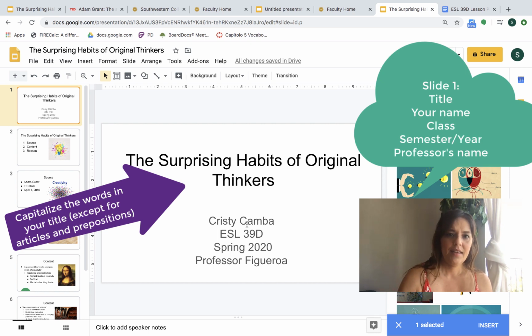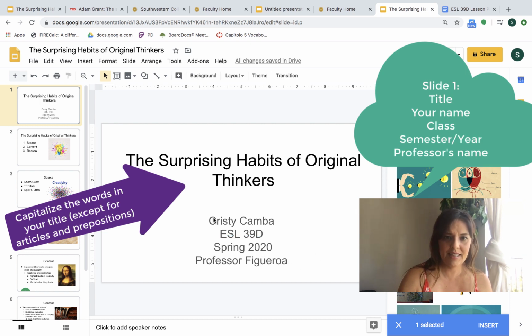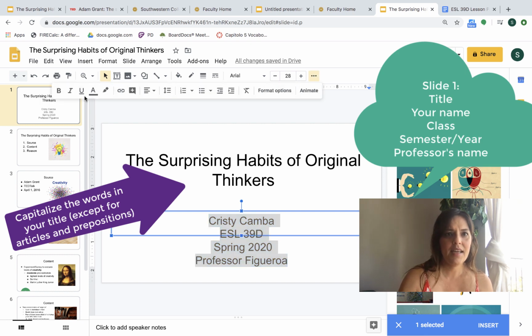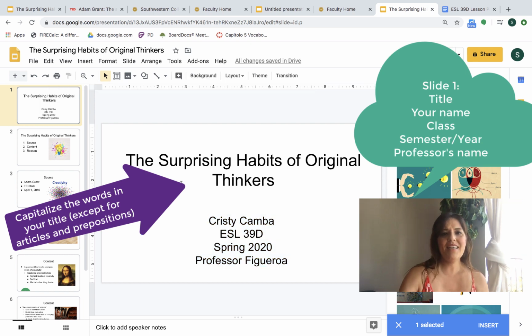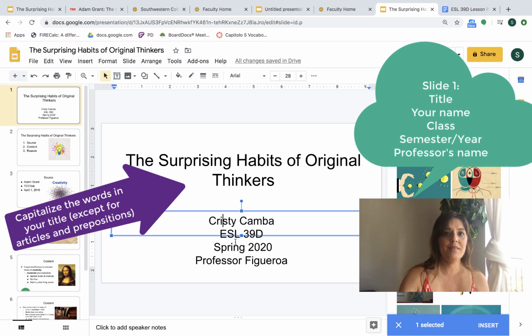That's all you need. The only thing I might want to do is, personally, I like all my text to be in black because of the contrast. So I'm going to click up here on the more options and I'm going to make that black. And as you can see, I decided to go with a larger font here on top. It's 42, and the font below is 28. It doesn't have to be exactly that, but it is good to have the title larger.